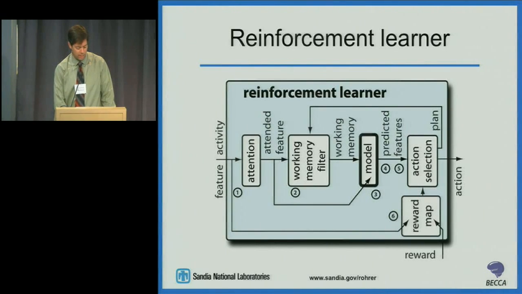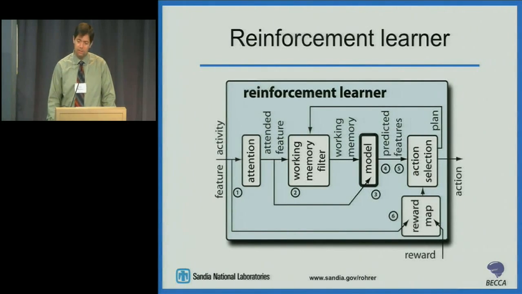The current attended feature and recent working memory are combined in a model of the environment. What that allows you to do is note which, if you observed A, B, and C, and then D followed, that transition is an example of one entry in the model. You can think of it like a tabular form of a first-order Markov transition model, where you can extract the transition probabilities based on the statistics of your entries.